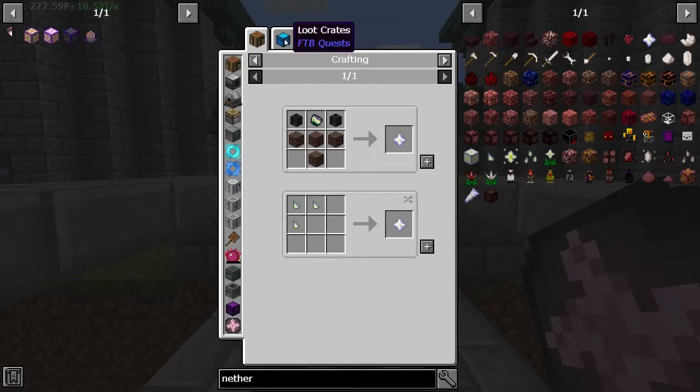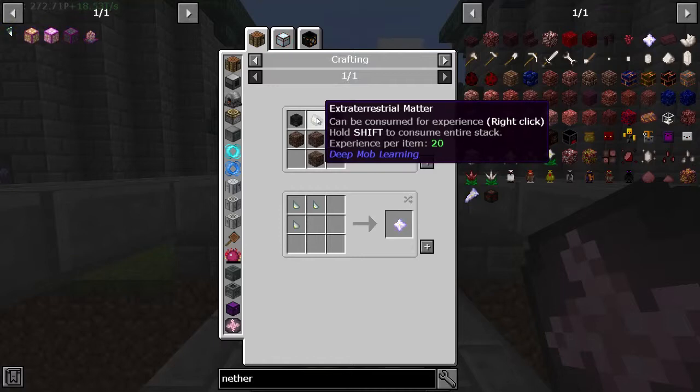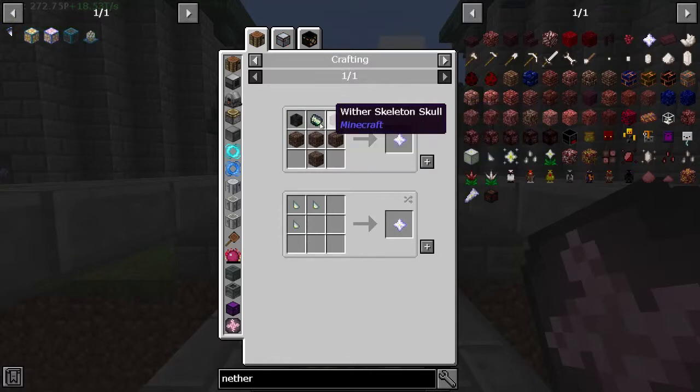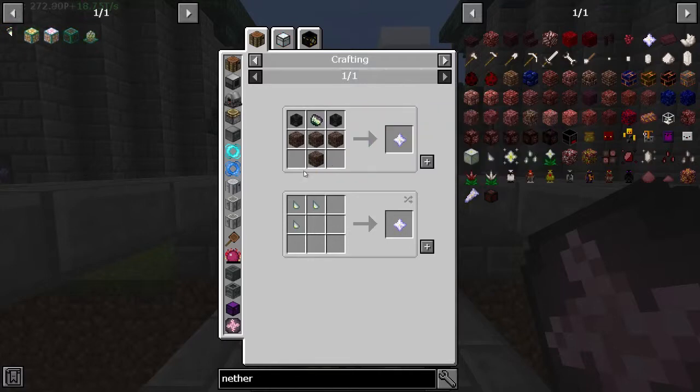The nether star, I can build one if I get a wither skeleton skull, so I was in the nether trying to find a stronghold so I could actually get a nether fortress so that I can actually get this. But in order to get the extraterrestrial matter, we're going to have to get into deep mob learning, and I'm not ready for that yet.